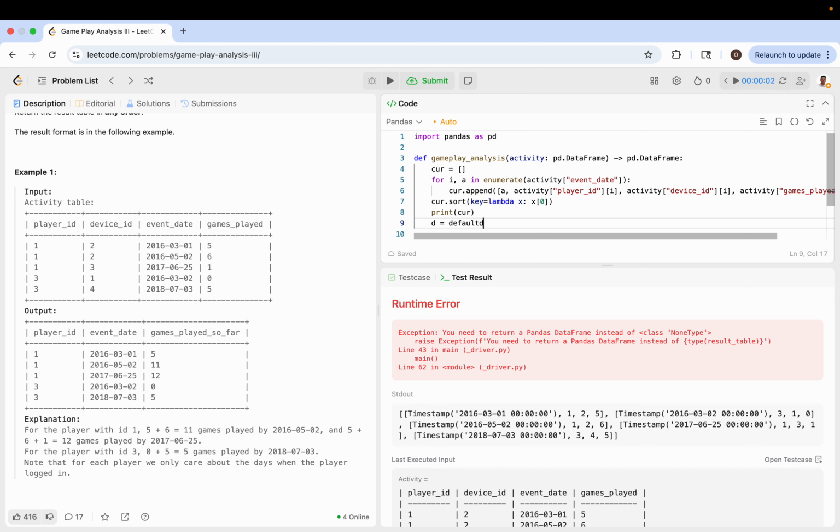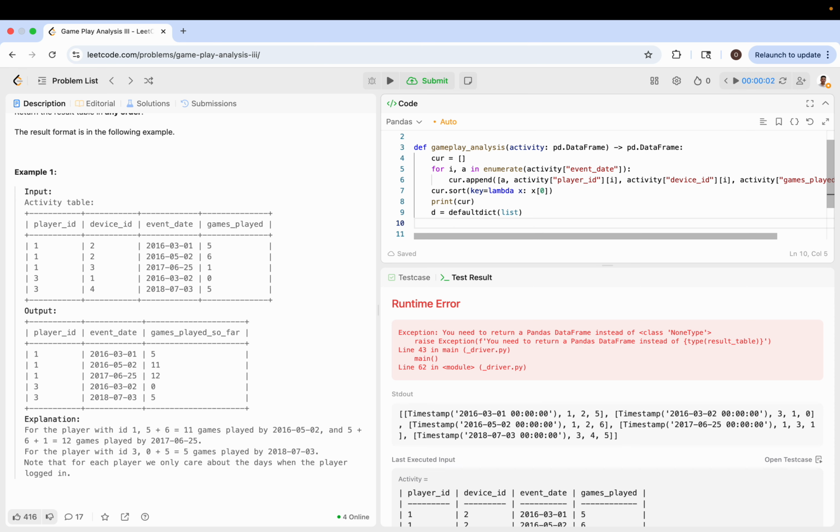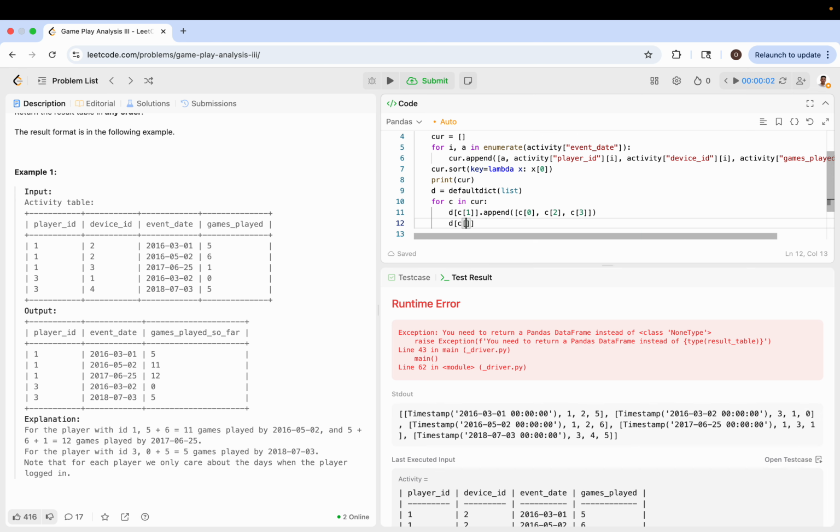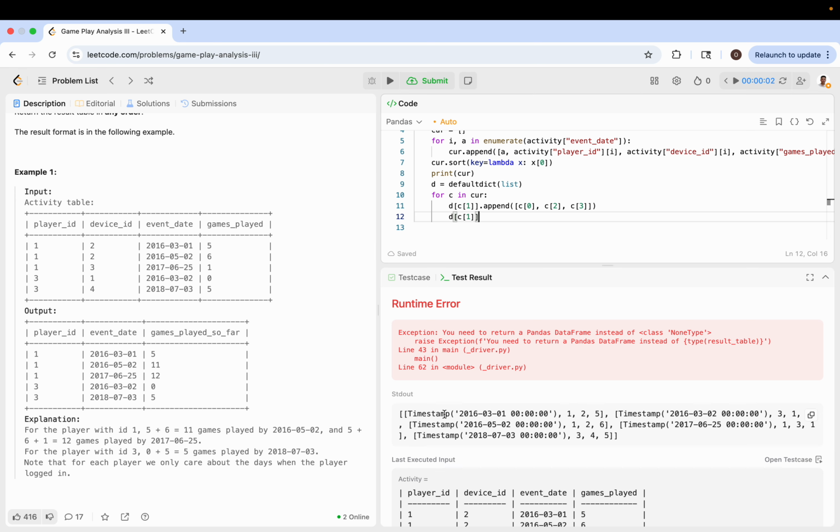So let's create a default dict of type list. So for C in cur, D of C of 1 dot append C of 0, C of 2, and C of 3. So basically my idea here was just to get the player ID and then the rest of the information, and then we're just going to do the same thing because we want to sort by the date.